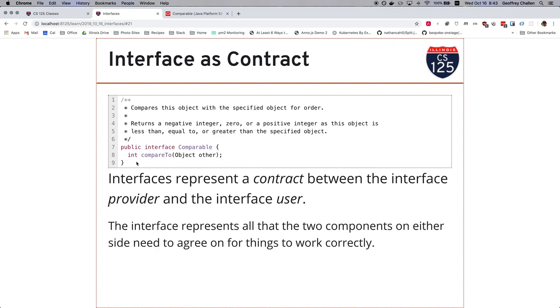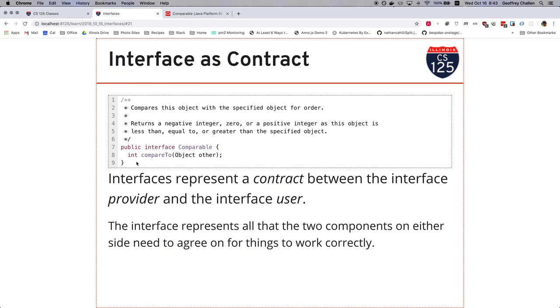Comparable is an interface that a class can implement if instances of that class can be put in order. That means there's a meaningful order that exists among objects in that class. We'll talk more about this as we go deeper with Comparable, because it's an interesting concept. If your class can be compared, if there's a meaningful order among instances of your class, then to show other parts of Java how to compare two instances of your class, you only have to implement one function. That function is called compareTo.